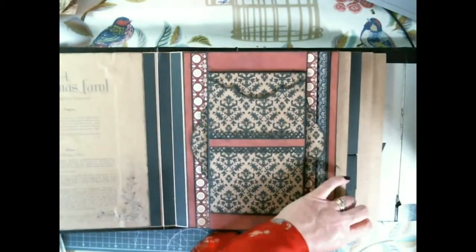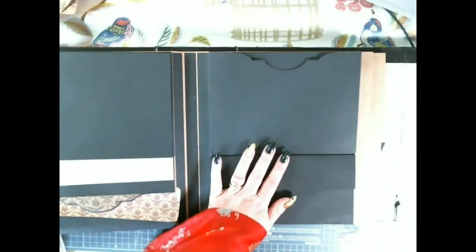So, as you see, I have not yet put in pages 2 or 3. I will decorate pages 4 and 5, and then I'll come back and show you what they look like. And I may even put in pages 2 and 3. You never know.